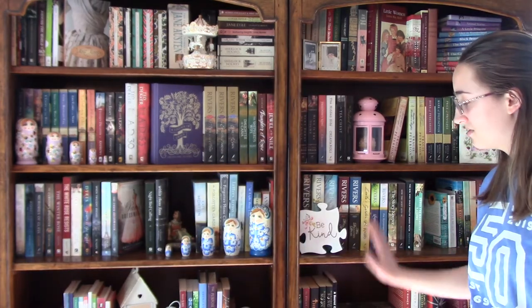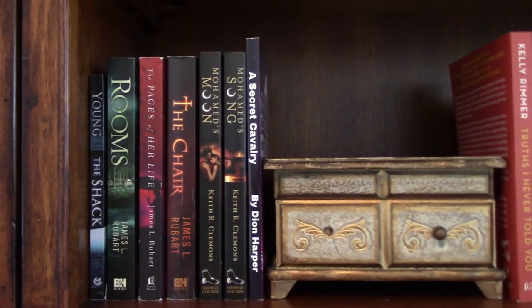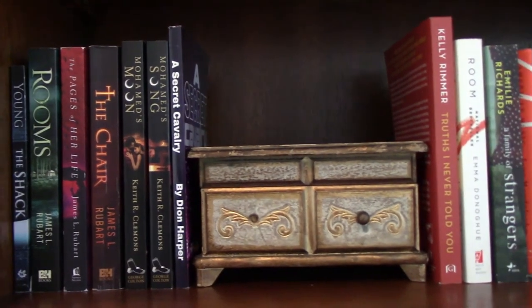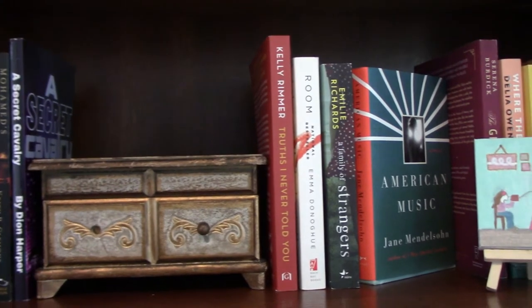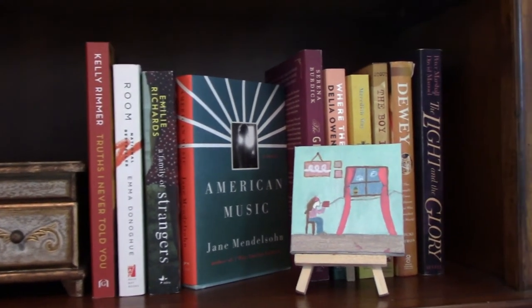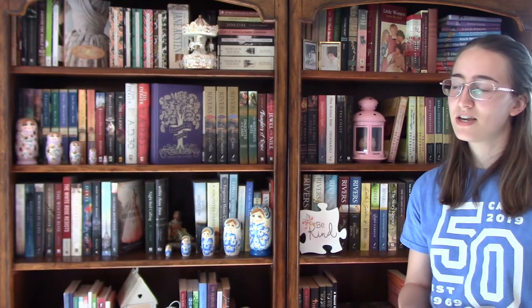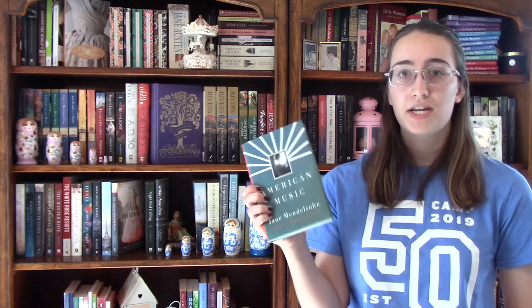Moving down to the shelf right below, which concludes my fiction section. We have my small collection of suspense fiction, The Shack of course, and then some books by James L. Rhubart — all of that on the left. On the right side of the shelf, we have just fiction that's not Christian fiction — books I've picked up and read. I really need to sort out which ones I want to keep and which to give away, because some I'll never revisit and aren't really beneficial to revisit. My favorite on this shelf would have to be American Music by Jane Mendelsohn. I don't necessarily recommend it — it's hard to explain what it's about. It was a very unique read, but proceed with caution as it's not a Christian book.